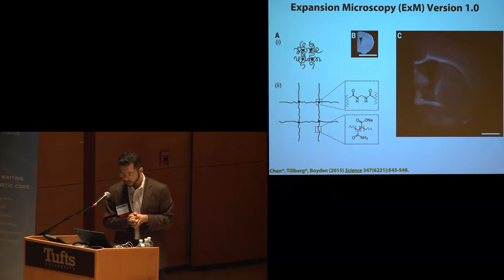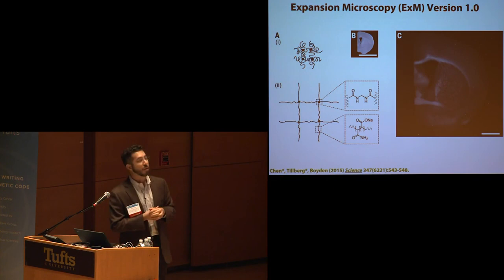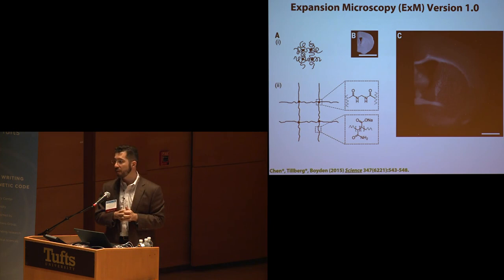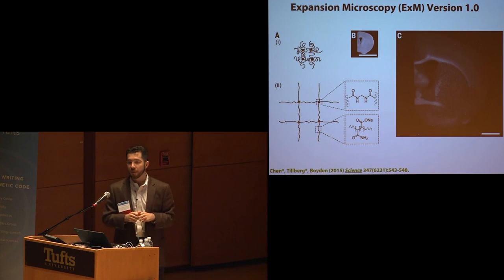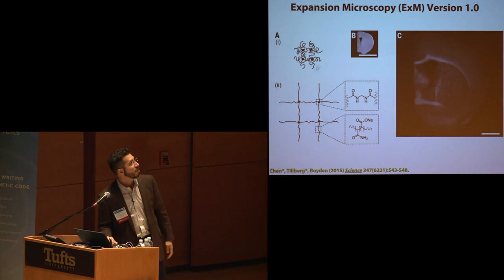So we published the first instantiation of this idea that we call expansion microscopy a couple years ago. In panel B here, you can see a piece of mouse brain tissue before we expanded it. And then in panel C, you can see what it looked like some number of hours later. We were able to swell about 100-fold in volume. You can swell it larger, but the problem is that you want to preserve the integrity of the organization of the biomolecule. As you can see in this little schematic here, we start with a very densely synthesized polymer gel, and then we add water and can swell it.